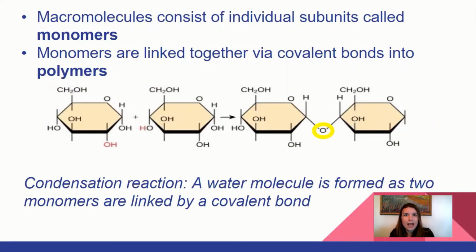Okay, so any macromolecule in each of these classes is going to be made up of smaller parts, which we call monomers. When we link them together, we're going to end up with a larger molecule called a polymer. That's just going to be several monomers linked together via a covalent bond. So here in this example, we see how a disaccharide, which is a carbohydrate, which is basically a sugar, forms a polymer from two monomers.